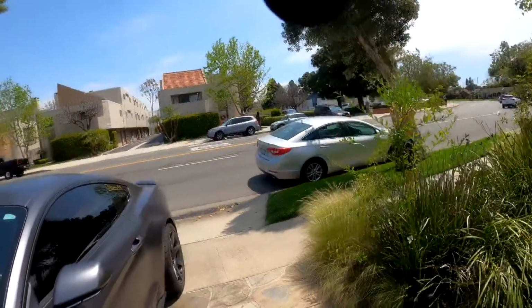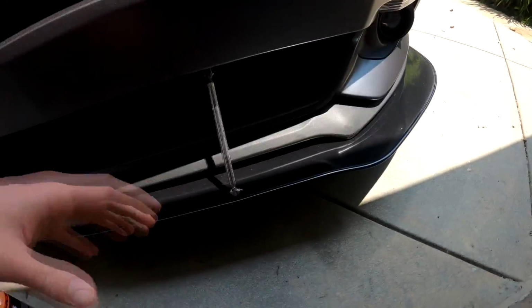Messing up my video. All right, sorry, the helicopter finally left. I don't know what's going on. There's a cop and people following it.